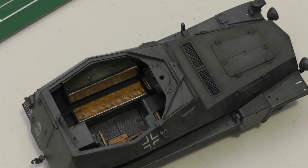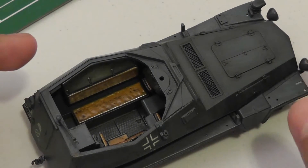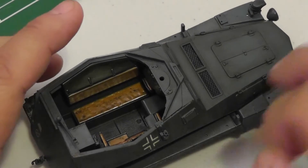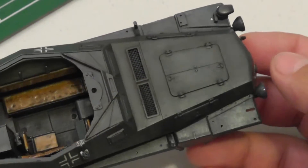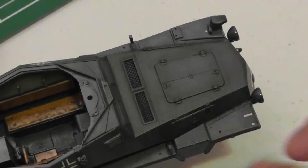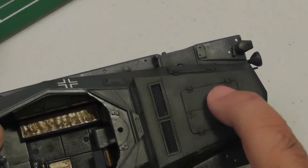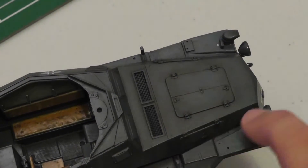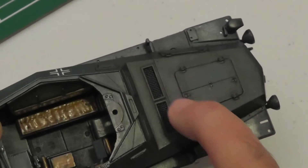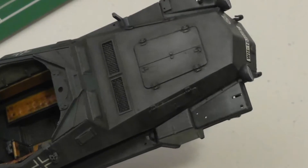Hello and welcome back. Just showing you my status of the weathering. What I'm using are oil paints - just regular cheap oil paints from the art store, and thinner. First, I applied a little bit of a black oil wash and then removed some of it from the middle of the panels, so you get that little shadow effect - the shading around the edges and the panel lines that you see here.